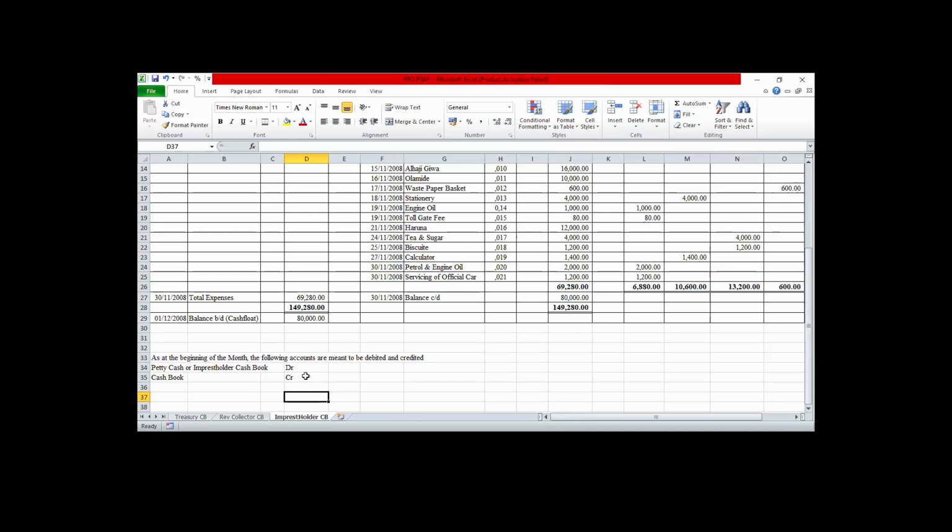The cash book is giving out money to the cashier, which is the main cashier, who is giving cash to the petty cash officer to operate. The petty cash officer will receive it, so we debit the petty cash, while the cash officer that is giving out the money will credit his own account, which is the giver. That's why I say debit the receiver, credit the giver, which we have done here.